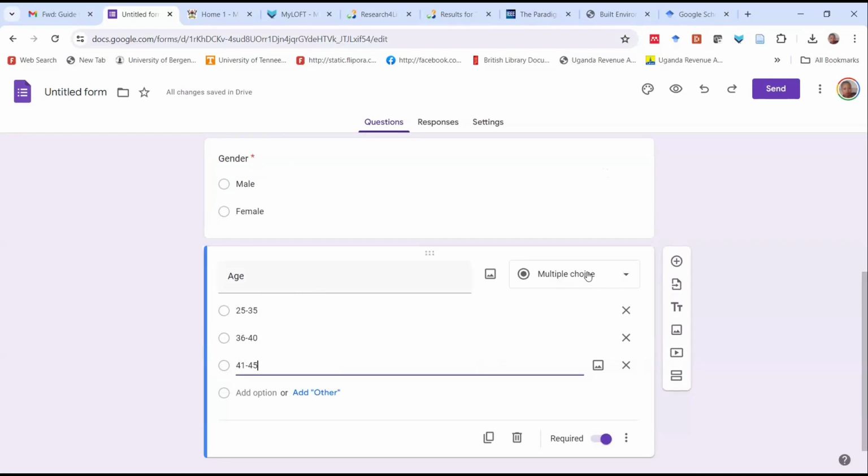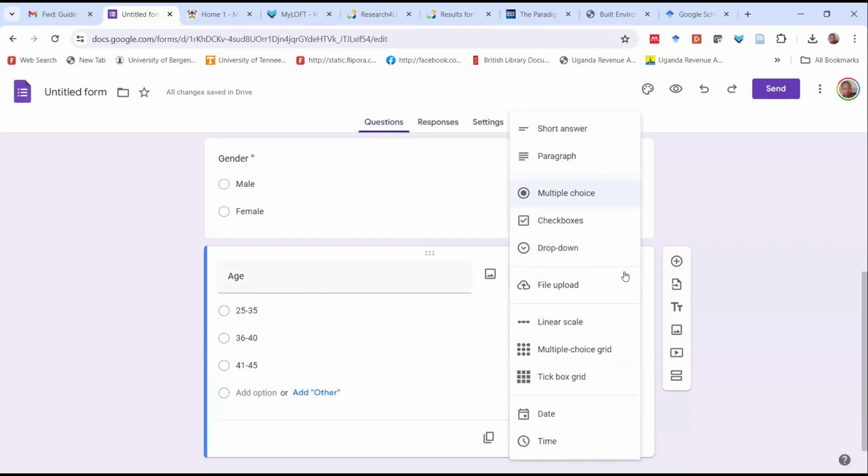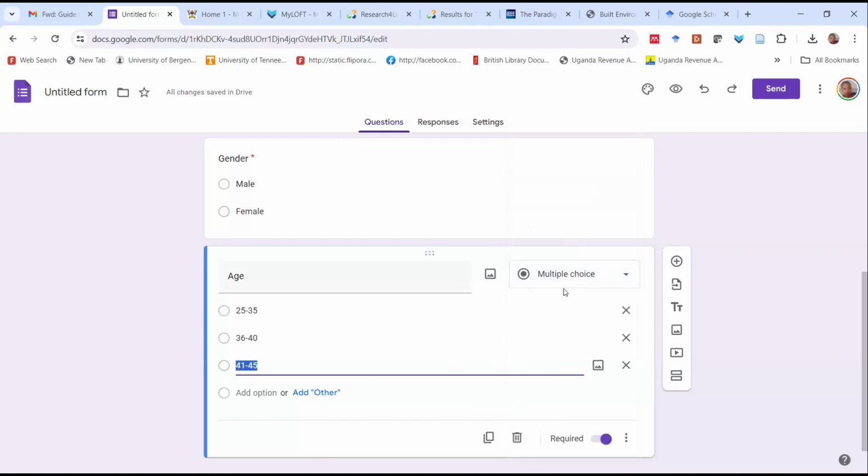The choice, if you want it to be multiple choice, you want them to answer one. If it is paragraph, if you want them to write long answers, for example, you want them to explain, then you select paragraph. If it's just a short answer, but for this, we are going to maintain the multiple choice because you want them to select only one, the range between this and this.